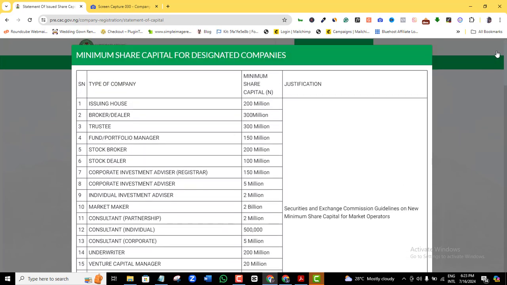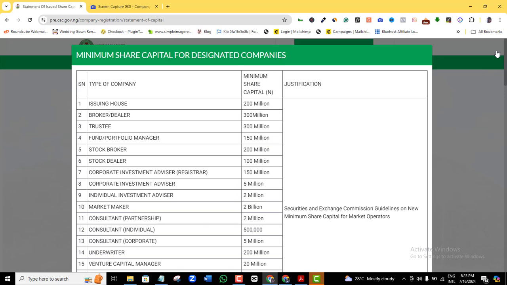Now, I really want you guys to be very careful when you're doing this, because sometimes, let me give you a very good example. There was this guy that was supposed to register. He sells refill gas, cooking gas, for people. So when he was doing his company registration, because gas is close to oil and gas, instead of choosing another business category, he went ahead to choose oil and gas. And of course, if you're registering an oil and gas company, you can be sure that's going to be a company with a very, very high share capital, right? So you have to be very careful.